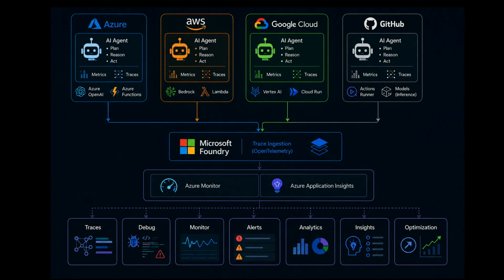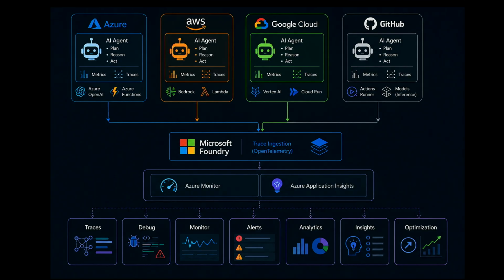Not by rewriting your agents into one agent framework, but by adopting OpenTelemetry instrumentation with a few lines of code and without changing your existing agent logic. And everything we show in this demo is live and available on Foundry. You can check out the code and reproduce everything we show with the repository we will share at the end of the talk.